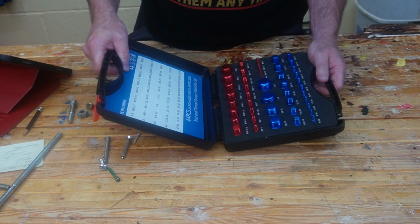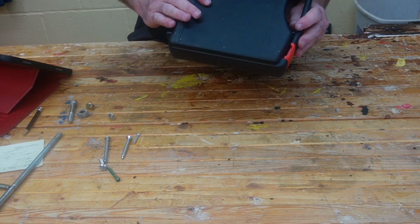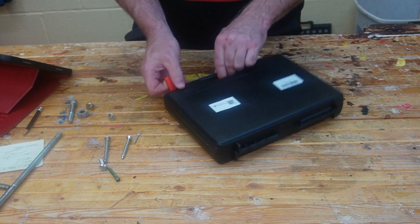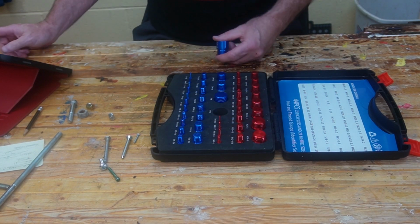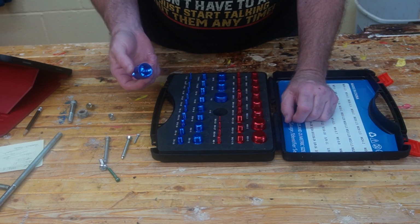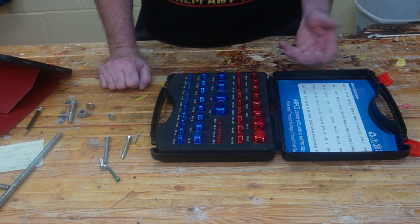The case isn't bad. It's not top notch, but it does seem to be fairly sturdy, and the latches seem to work pretty good. So it's not something you're going to beat up on the job site anyway, but it's something for the shop. So the case should hold up pretty good, and the checkers themselves seem to be fairly well made. These feel like they're aluminum, and I think they anodized them. That's how they got the colors on them. That's what it feels like to me. So they don't seem to have much weight to them, which is okay, because this is not something you beat up, so it should never wear out.